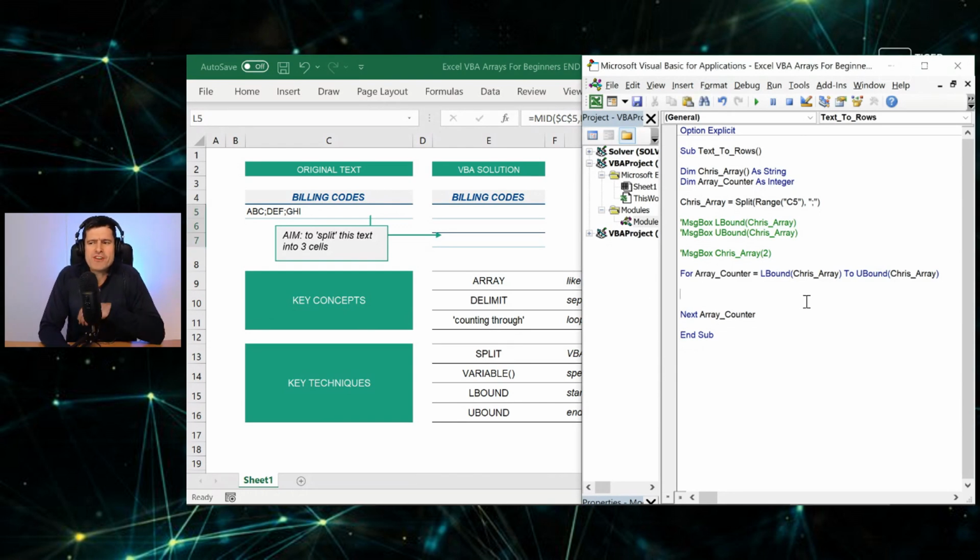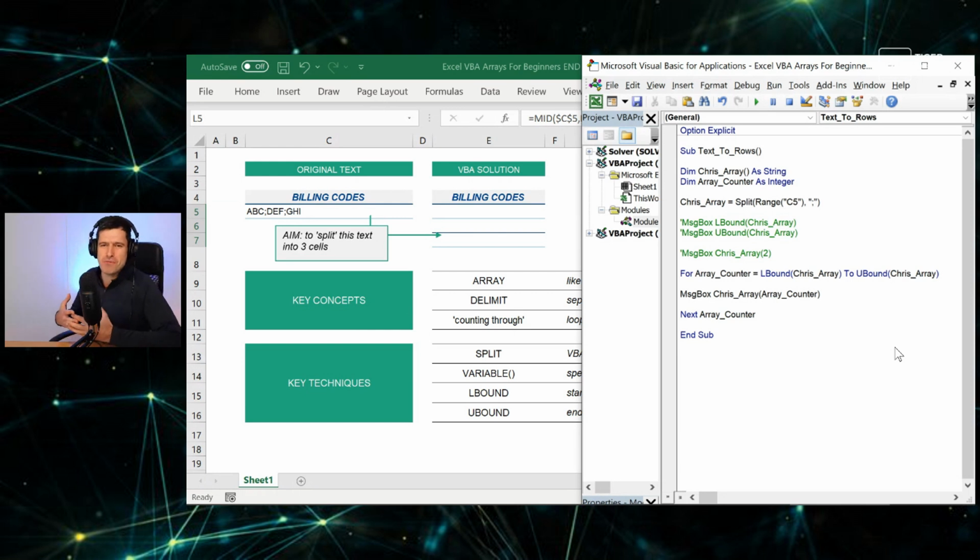So what can we do now? Well, let's first prove that this loop is working and it's actually working through the array. We can do that by saying MsgBox. In fact, I'm going to go ahead and recycle this text here. MsgBox Chris array, but now we're going to replace the value. What are we going to replace the value with? It's going to give us that dynamic solution to actually work through the code. So perhaps you got it, Chris. Perhaps I'll get it eventually. There we go. Array counter is our integer variable that's counting through our array.